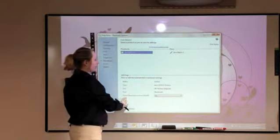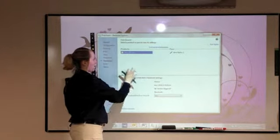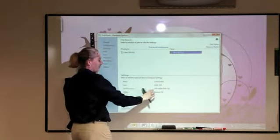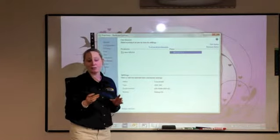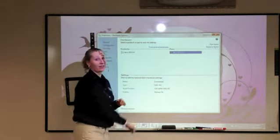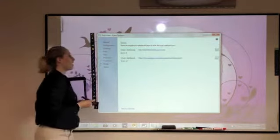Down at the bottom, it'll tell you the status of the different products. This one here is showing us for the board. And if we click on the Eno stylus, it'll then show us even the serial number, which is a very important thing to know. For if something happens to the pen, PolyVision needs to know the serial number. And it even tells us about the battery life. The battery is okay.